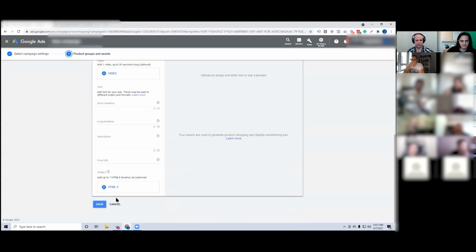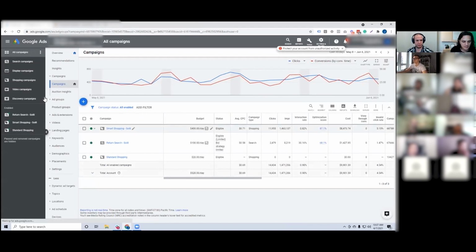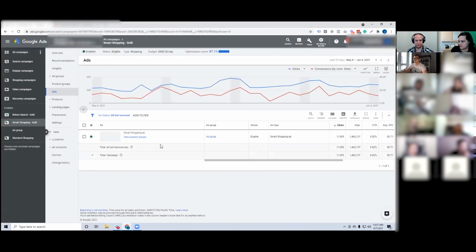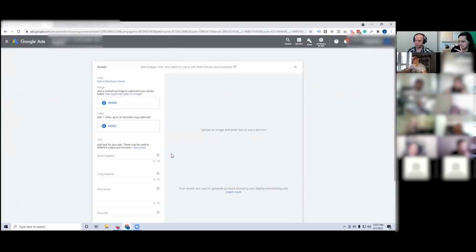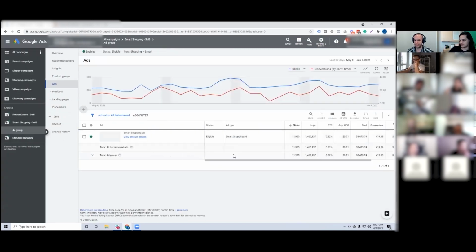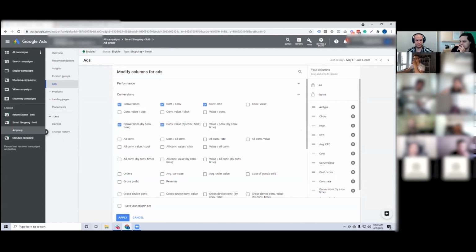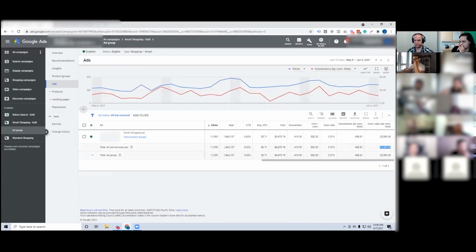But here's what's interesting, I want to talk about the smart shopping ad for a minute. In the smart shopping campaign, you'll notice that there's an ad. Now, this ad is blank. Very odd. You used to not need an ad in smart shopping. And you can see in the last 30 days, I spent $8,000 and made 25,000 and 438 conversions, with a 3.5% conversion rate. This is a good campaign. It's really, really healthy. You don't need an ad in smart shopping.